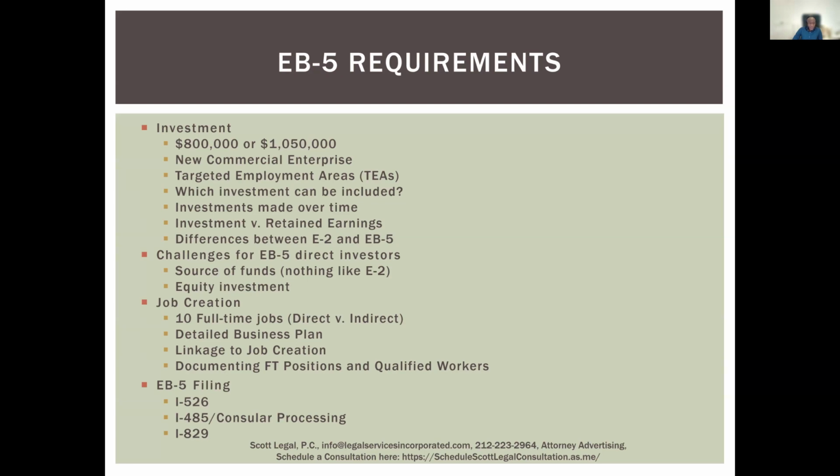So you either invest $800,000 or $1,050,000 in a new commercial enterprise. That's a business that was started after 1990. This can be a business that already exists that you're investing in, or it can be you starting a new business as well. The difference between the two amounts will depend on whether or not the business is located in what's called a targeted employment area or not.